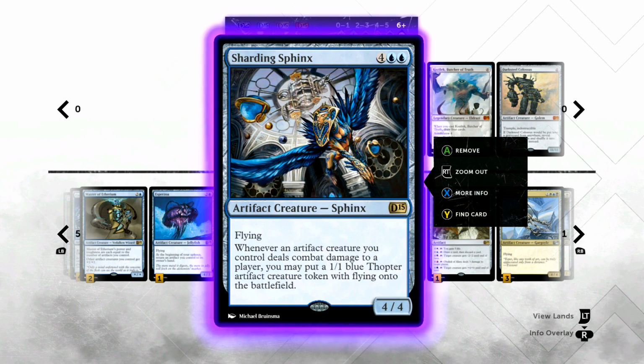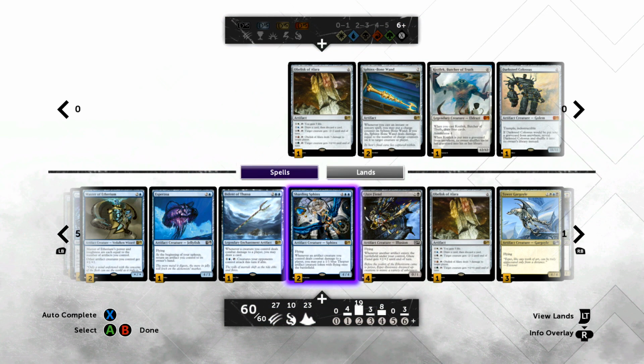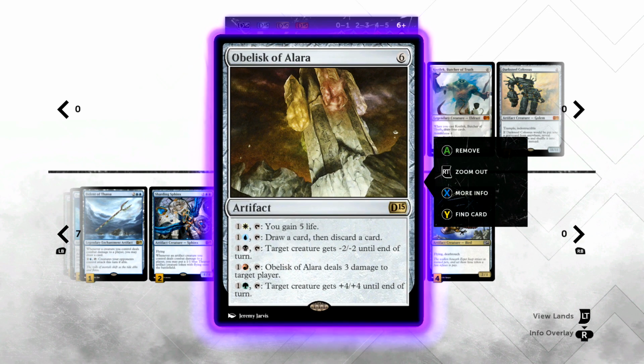It's a 4/4 flyer, potentially for 5 mana. If we have multiple Ethereum Sculptors, I guess it can cost less than that, but I'm not banking on having multiples of that thing in play. But still, it can take over and swarm a board pretty quickly, and if you have Master of Ethereum in play to buff all those tokens, it can get out of hand. I'm not sure how it's going to play out. We'll find out.